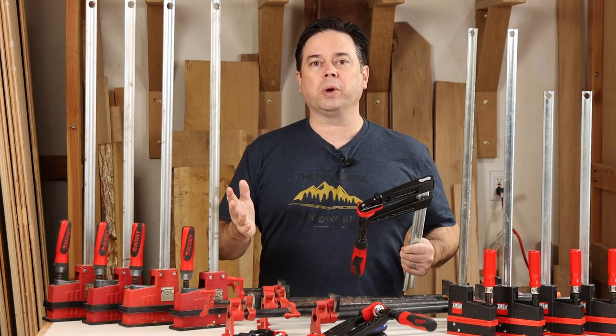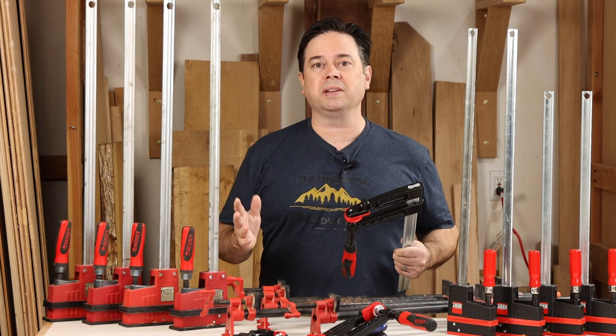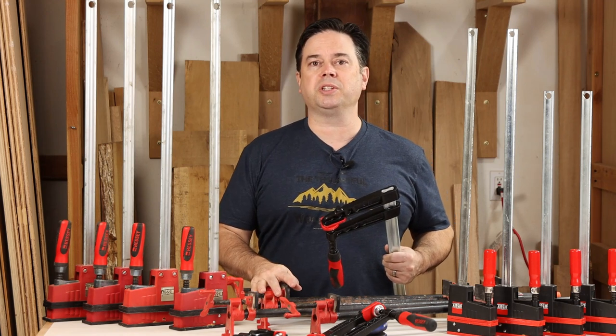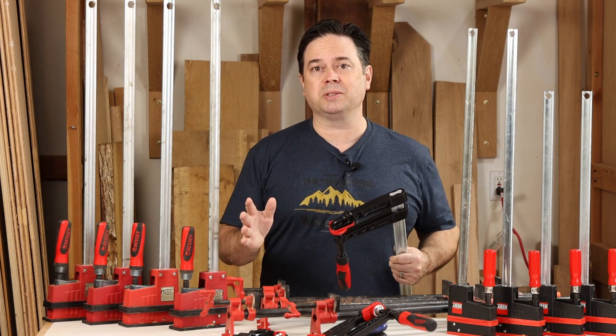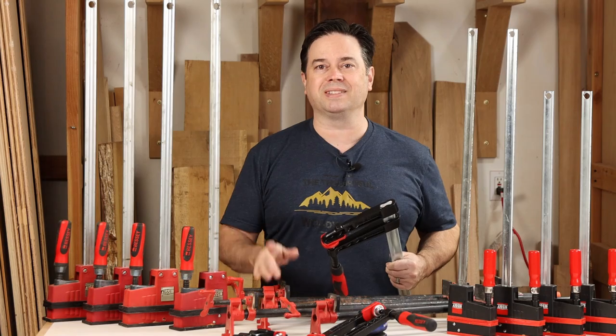So if you're new to woodworking or you're just at the point where you're starting to really fill out your clamp collection, you may be wondering, hey, what are the clamps that I should focus on and which one should I go for first to really stock up in numbers on those clamps? And I think the answer may surprise you. So we'll look at a few of the common varieties and I'll show you which ones are my favorite. Stick around.